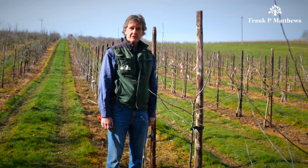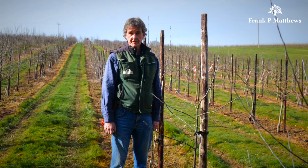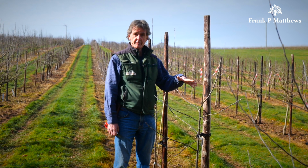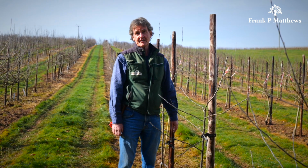So that's all we need to do at the moment to set this tree up for a good fruiting habit in the future. We may come back in the summer and do a little bit of summer pruning, but that'll be later on.